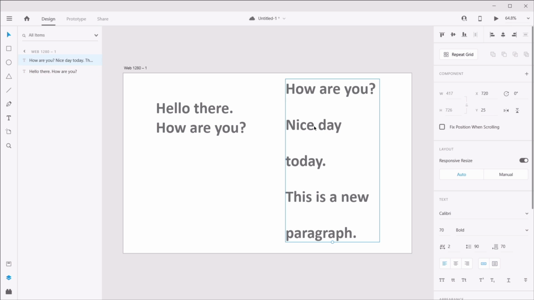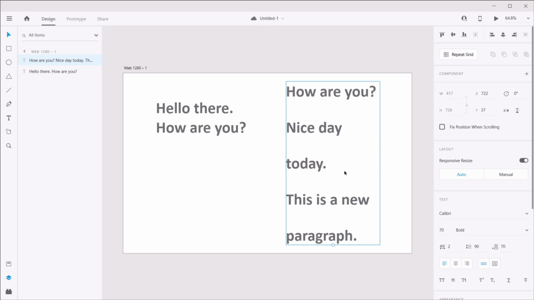So that's the difference between these two elements. Now, the area text is suitable, of course, for paragraphs and long text. The point text is more suitable for example, for the text on a button or the text on a menu item, right? Something that doesn't need multiple lines.